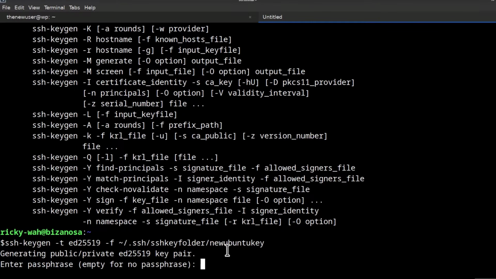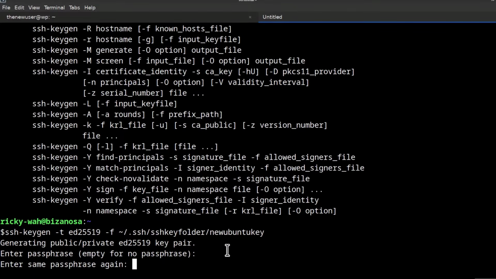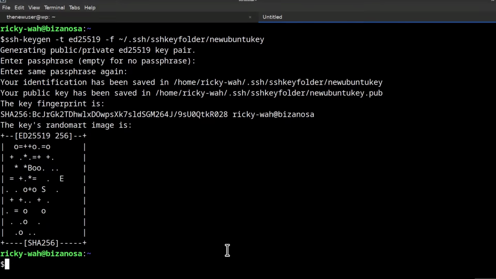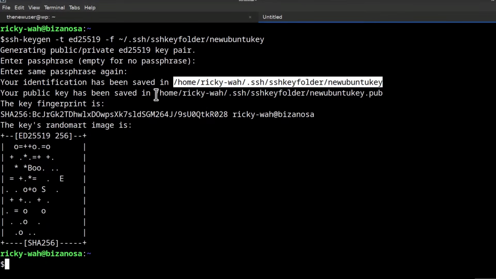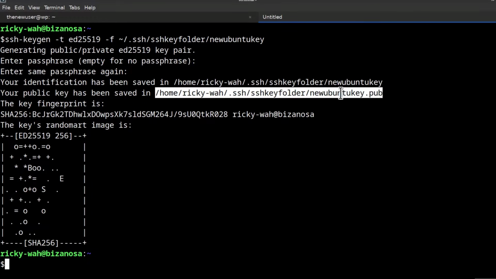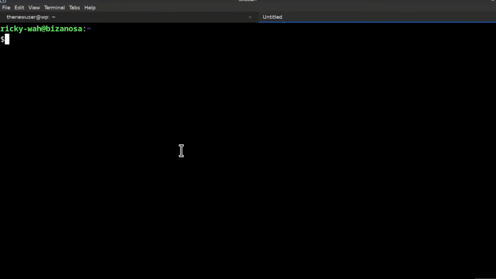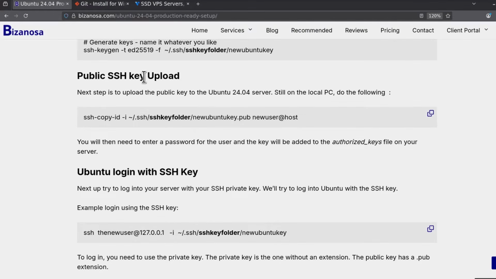So enter the passphrase. You can enter a passphrase. A passphrase is simply like a password for the key. So every time you use the key, every time you want to log in with the key, you'll need to enter the passphrase. In this case, I'm just going to press enter. That means I won't set a passphrase for the key. Enter and just confirm. There you go. Now the keys have been generated and you'll find them there. So this is a key that we need to add to our server. So I'll do Ctrl L to clear the screen, and we'll continue by adding the key to the server.